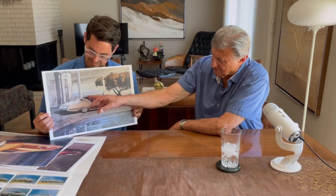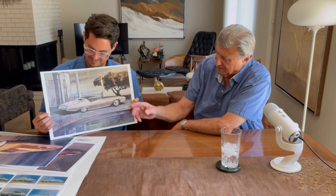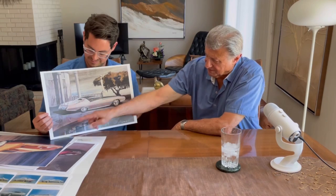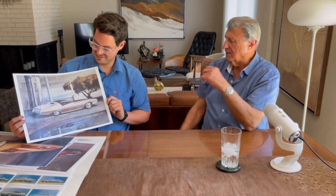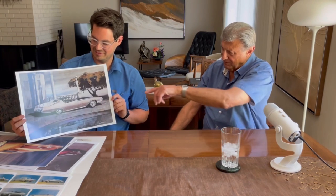Maybe you can look at that as some seed of an idea, but it might be a stretch to say it went from there to there. I see. And this, by the way, seems to be in the color scheme of the 78 Eldorado Biarritz that ASC did a little bit. Yeah, except they had kind of a dark chocolate instead of the black. Yes. But it was that kind of a pattern, off the roof, half roof, and of course we didn't have a vinyl top then.